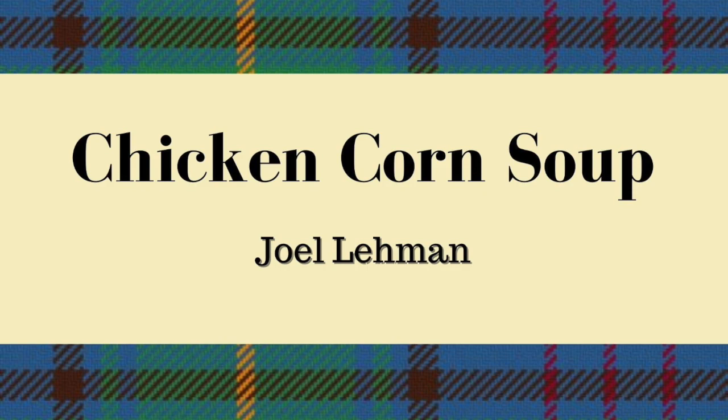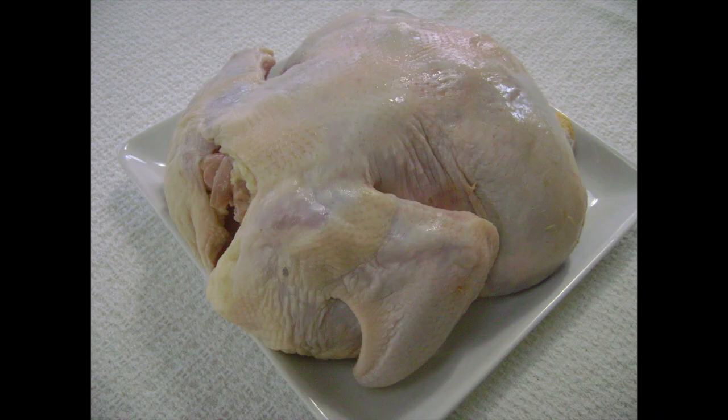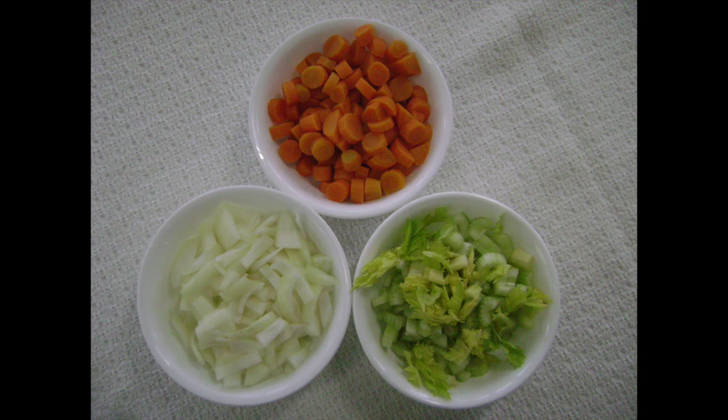Our first recipe today is chicken corn noodle soup by Joel and Jane Lehman. The series of photographs shows you the ingredient preparation. Joel has chosen a beautiful chicken, and that is simmered for several hours to create a nice broth. Joel highlights the Trinity, which is also known as mirepoix, which is carrot, celery, and onions. And that's the basis for most any soup.